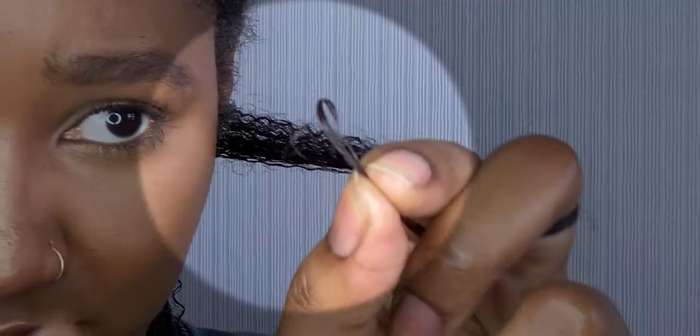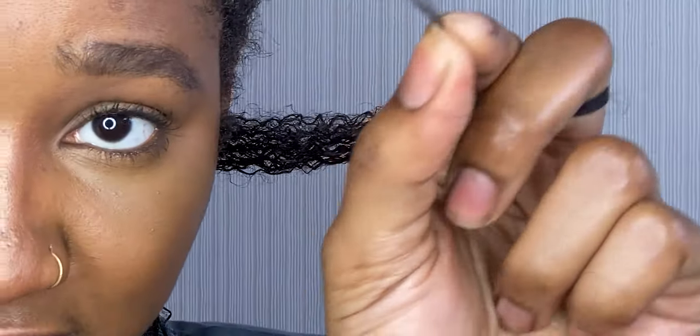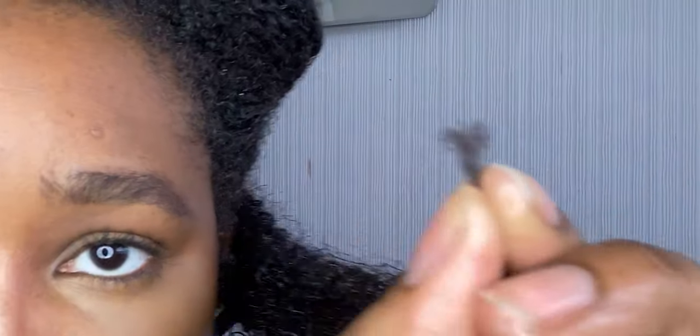I can tell which parts I've cut because the ends now feel smooth. If I can't necessarily see what parts need to be cut, I run my fingers down and I can feel some knots. This part that's curly — I'm just going to cut all that bit off there. I've just cut that curl off, pulling down the end so the hair's all lined up. I'm literally just cutting off the curls at the end so I have something blunt like that. Still got my length, but I'm not too fussed about length — I just want the health.